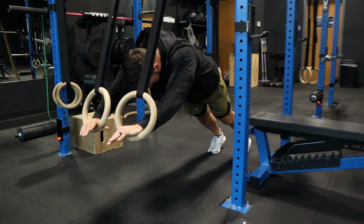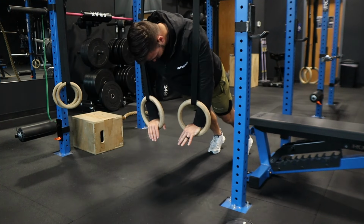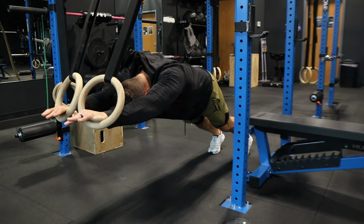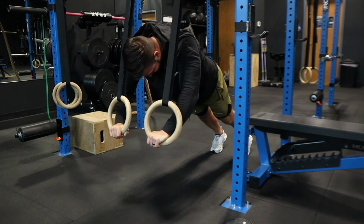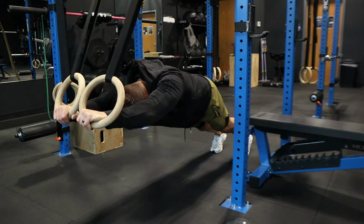So now from there, what you're going to do is go to that push-up position like you did the hold from, but now you're going to add some dynamic movement where you're just going to move from your arms and you're going to let yourself fall out, not allowing your hips to come down, not allowing your back to take over or hyperextend. And this is a very progressive movement that you can start to do for reps. You can start to do 5 reps, 10 reps, 15 reps. You could start to add all sorts of holds. The sky's really the limit with this movement, and it is a great exercise you can add to strengthen your abs.